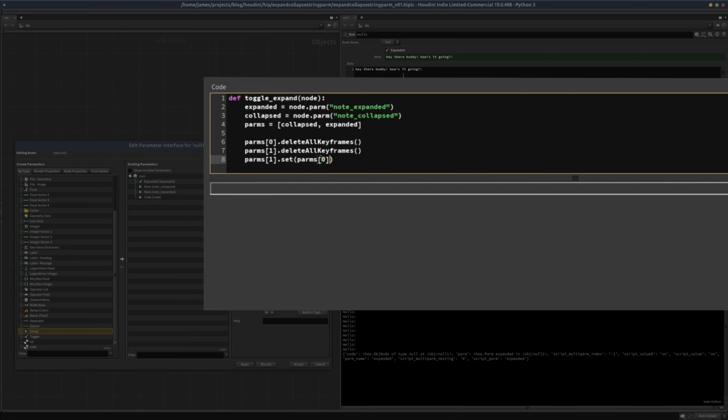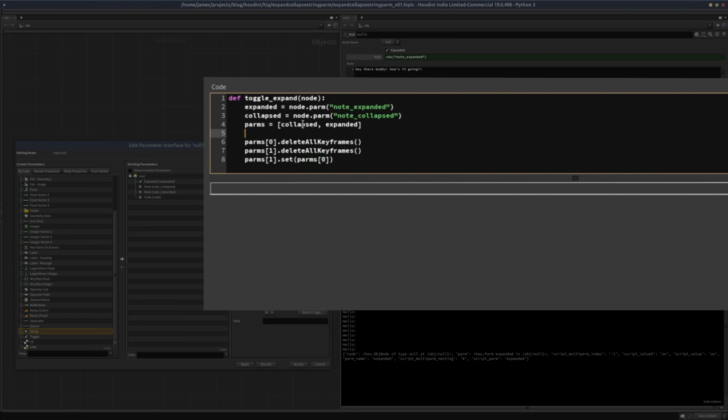If we wanted to set this to be the actual string that was in there, we would say parm.eval, but we don't actually want that. We want to set it to the actual parameter object because under the hood, Houdini is going to make this relative reference for us for free. And we want to take advantage of that by just using the parm object and not the parm value.